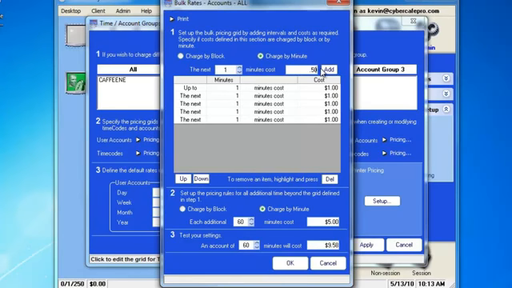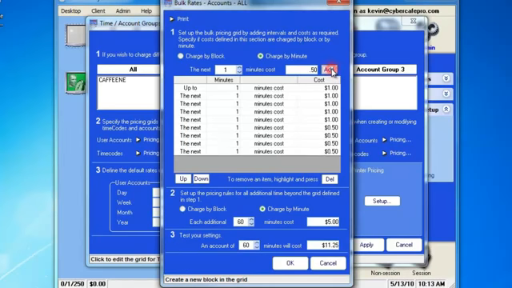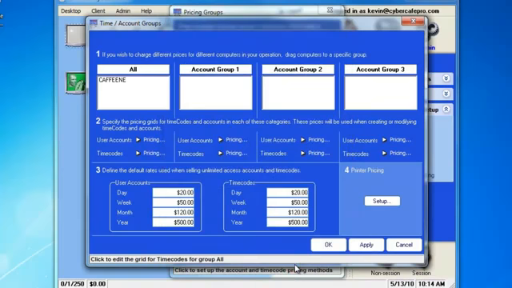You can obviously do this in bigger time blocks if you choose, make it easier on yourself. We'll do that for the next 5 minutes, and then for each additional 1 minute we will charge 50 cents. And as you'll see in number 3, the settings came out to the same. An account of 60 minutes will cost $32.50. Now that is for the time code mode. So we can click OK and exit this screen.